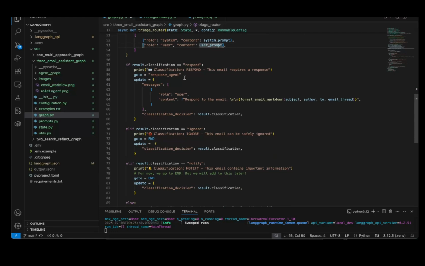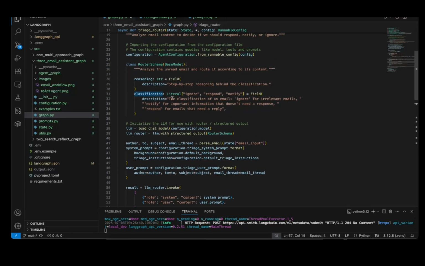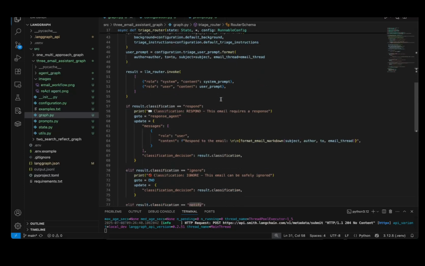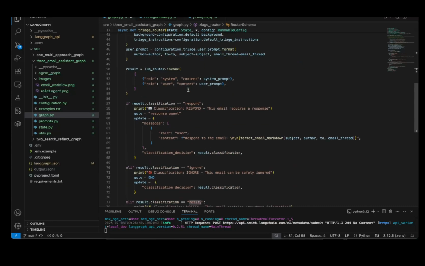Now, depending on the result that we get, remember, in our pydantic schema we defined what classification is. That's why the LLM is going to coerce its output to ignore, respond, or notify due to the structured output and this schema over here.